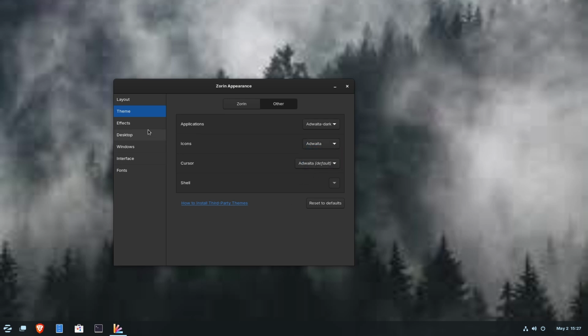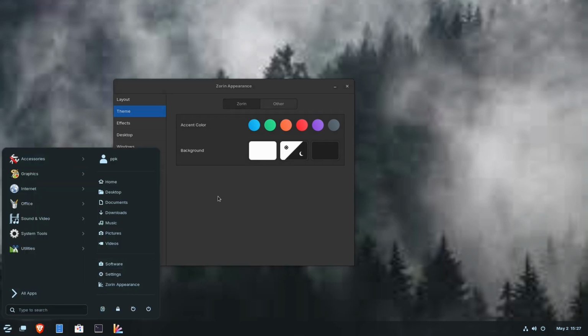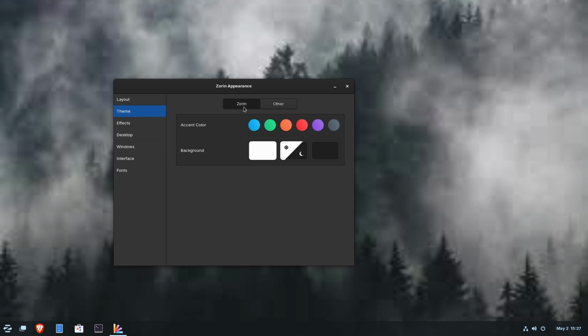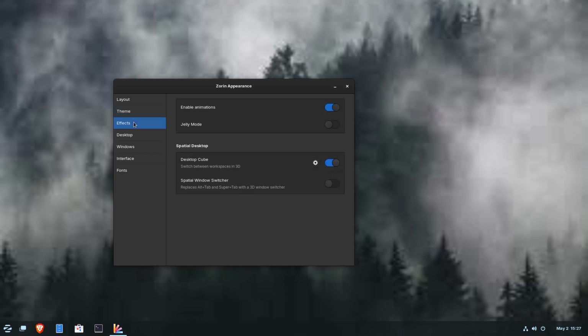So dark mode will be in, where's that now? Yeah, so just go to themes. So you go Zorin Appearance, Themes, Zorin, and then dark mode here. Then just fine tune it a bit. Well, this I just add white or dark, and I just stick with the defaults. Perfect.